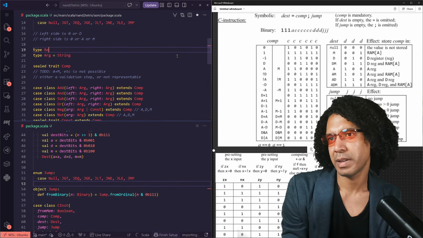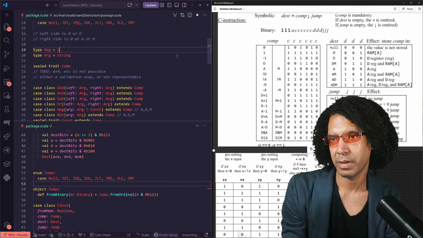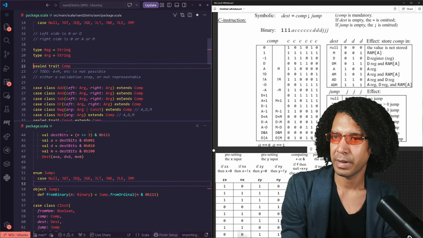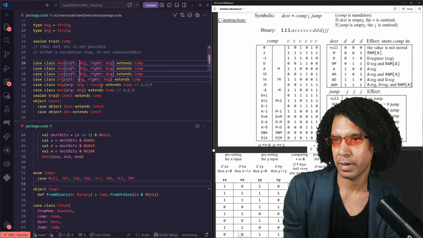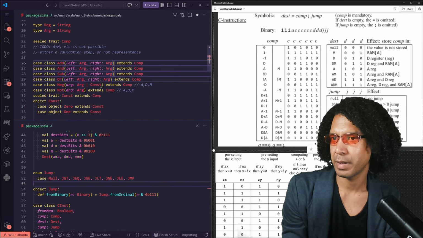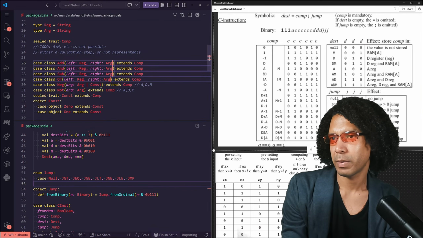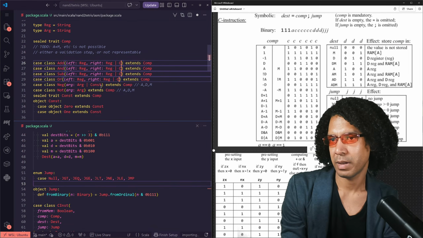So type, let's say there's a register. I'll say that's a string for now. The left side is always going to be a register of all of these. Right's going to be a register or a const.